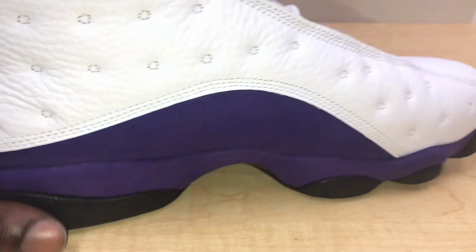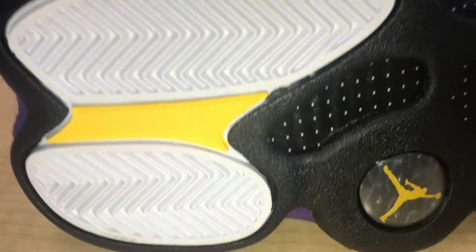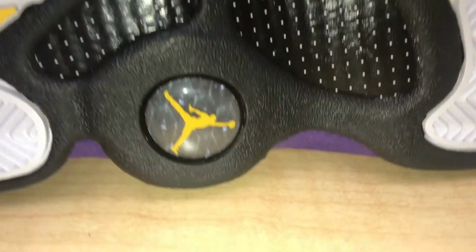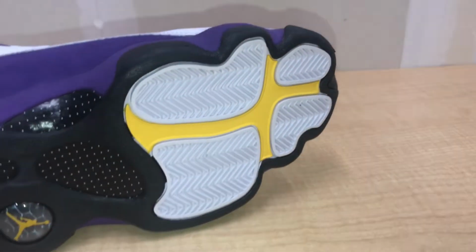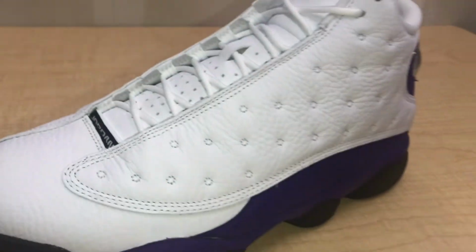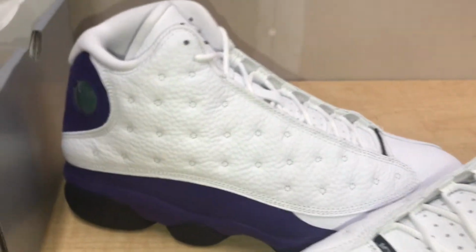Yes, sir. And lastly, look at that outsole, black outsole, hints of yellow all throughout those. Yes, sir. The pod also has a yellow Jumpman, and the rest of those hints are yellow and white throughout the outsole, man. So, ladies and gentlemen, what are y'all thoughts, comments, and opinions about these Laker Retro 13s?